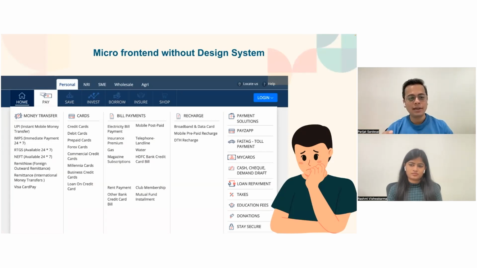When you look at an app like this, what is the first impression on your mind, Rashmi? I feel it is so crowded. A lot of operations are here on same page. I see discrepancy in font family and sizes. Even the spacing between links is not tuned properly. Under this bill payment section, I see unnecessary white space as well. I mean, why do we need it? I'm confused.